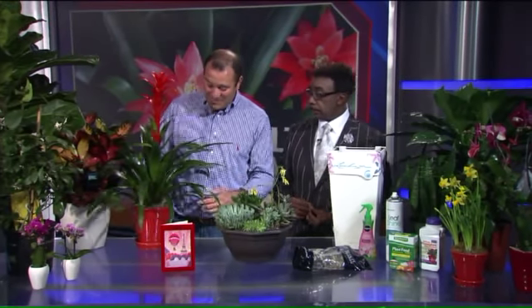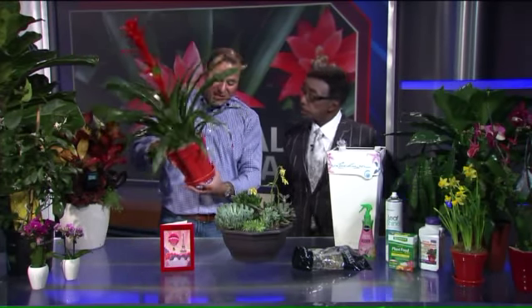Now you've got some beautiful plants here — there's a ton of stuff you can do, especially for Valentine's Day, just taking something. This is a bromeliad, and it will do well in really high light. Just take it with a nice pot, and then this is a really nice touch.